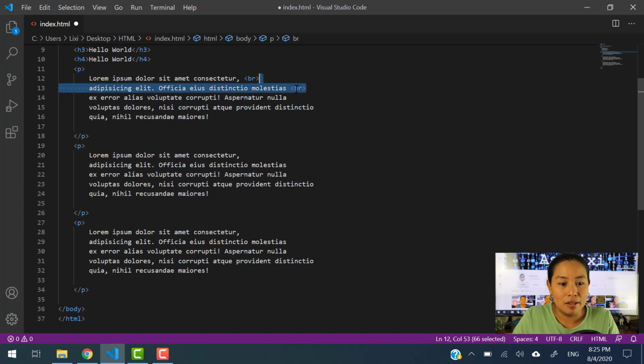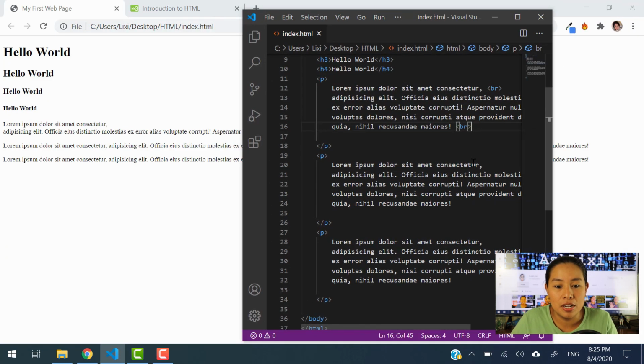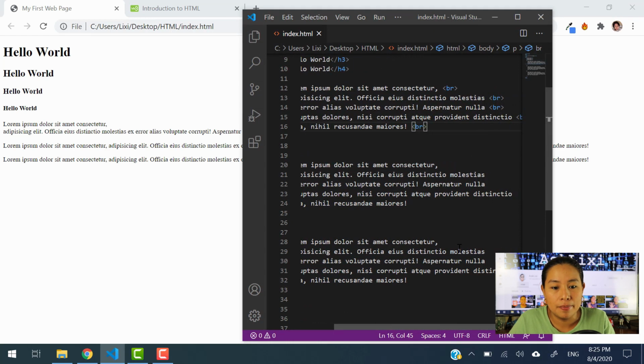Okay, just allow me 1 second. We're going to copy this and put a line break on all of these. I'm going to save this information. Let's save it. And now the first paragraph is going to be shown the way that we wrote it down inside of the P tags.